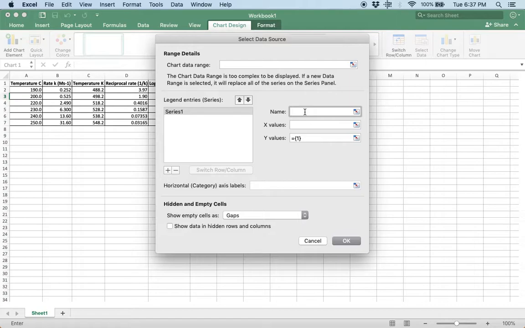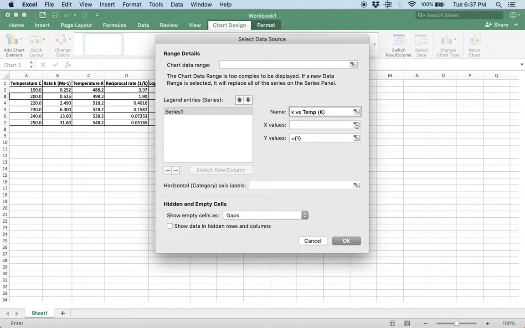The first series, it's going to be our first graph, and this is how we name it. So this is going to be little k versus temp, and I'm going to put in Kelvin so I know what I'm doing there. All right, so I'm first going to highlight my X values.